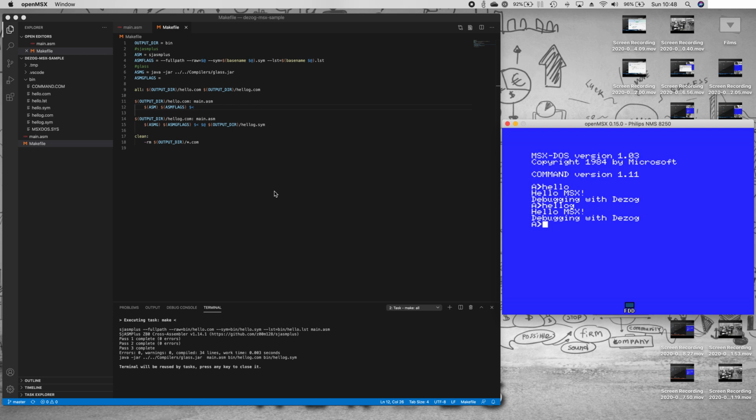So this just shows you a little bit in principle how to set up your build environment to work with Chasm Plus or Glass. So let's delve in a little bit further, because we want to go debugging, of course.